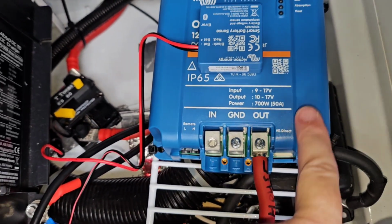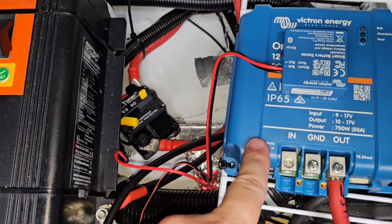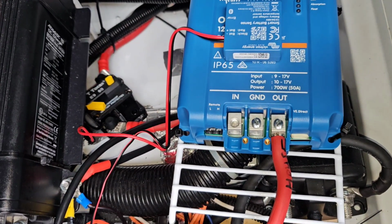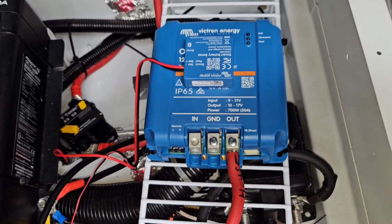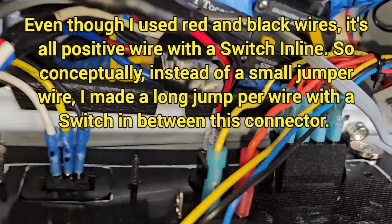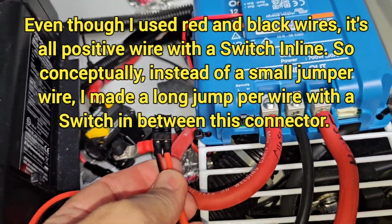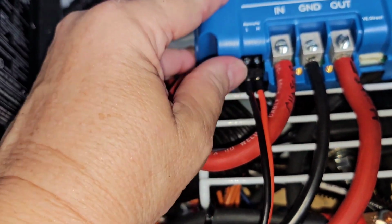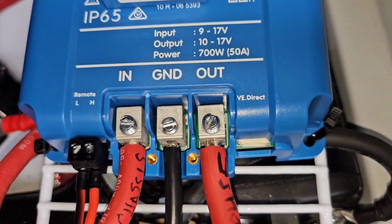The house battery is your output because you're charging from the chassis battery. So your chassis battery is input, your house battery is output. So let me continue on with making these connections. Okay, so I've got this connected to my switch wire, and there's my switch. So this now gets plugged in right here. It snaps in. Those 6-gauge wires are really a bear.